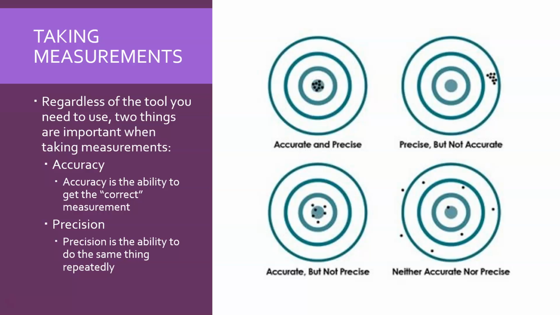It's accurate because we want to hit the center, but it's precise because they were able to do it over and over again. Meanwhile, this over here is precise. They kept hitting the same location, but it's not accurate because we wanted to hit the center. This would be dangerous in a lab because you kept getting the same answer over and over, making you think you did a good job, but you really didn't. Accurate but not precise can also be tricky because we got the correct number sometimes and we're hitting the same general area but not in the actual same area, which means sometimes you get the right answer but sometimes you don't. And obviously we do not want neither accurate nor precise because that just means you're all over the place. You probably don't know what you're doing.